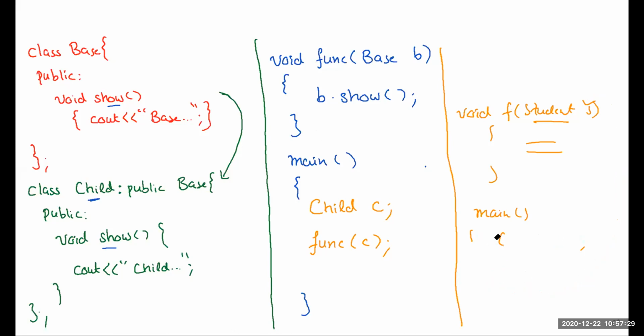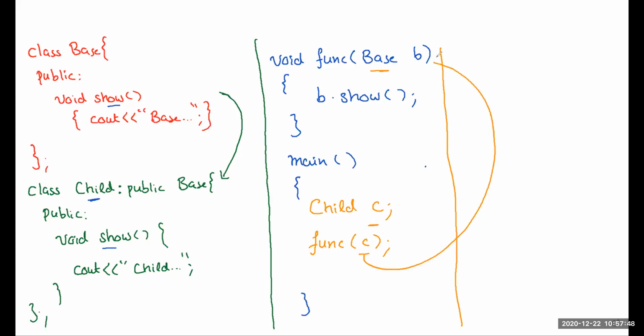Okay. So now with that discussion, if we come here, the same thing is being done in the second column of this board, right? This is a parent class like student, and this is a child class like UG student. This function needs a student as an input, or the parent class. I'm passing it a child class, which is like a UG student. So this is perfectly legal code, right? It will not give you any error. It will work perfectly fine.